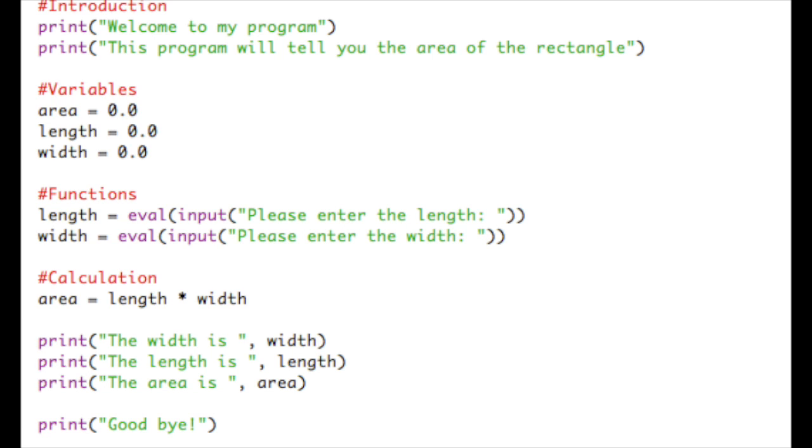The one I have right here is a simple program I made using a simple calculation. Basically, I was just looking for the area of the rectangle, and by displaying the area, I have to give the calculation, which is length times width, to make the program work perfectly.